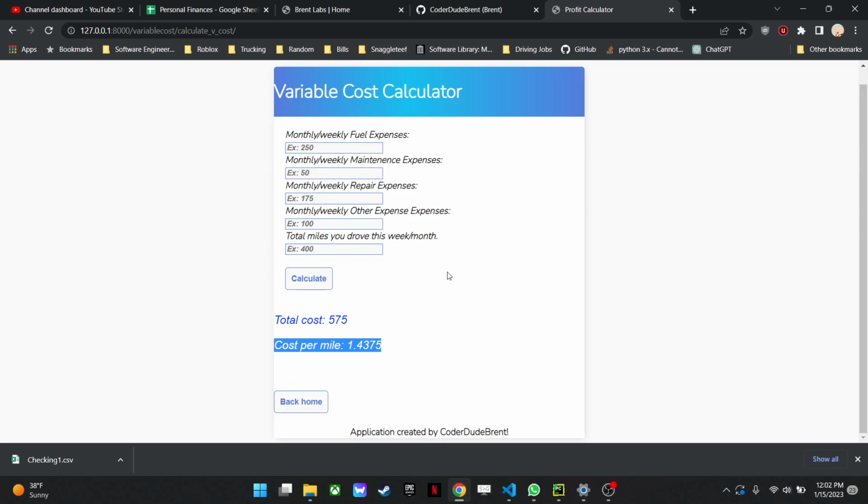And this is all based off of an average cost per mile, I don't remember which one it is. This is a variable cost, so what I wanted to do was add a web scraper that would pull the latest data on what the average fuel cost is for America.